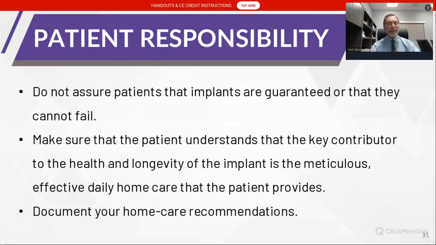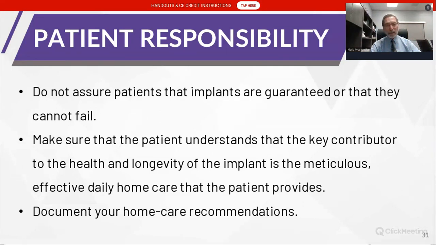and they don't remember that you advised them to be on a molecular iodine rinse every single day at home, or that you advised them to see a periodontist, or an oral surgeon, or you advised them for treatment in office, and they rejected it. You need to make sure that they understand, because once you've placed the implant, you have the education, you have the training, you have the responsibility for doing as good a job as you can.